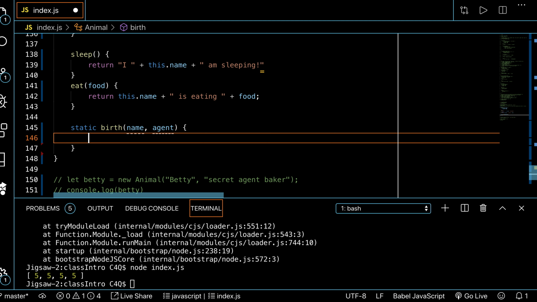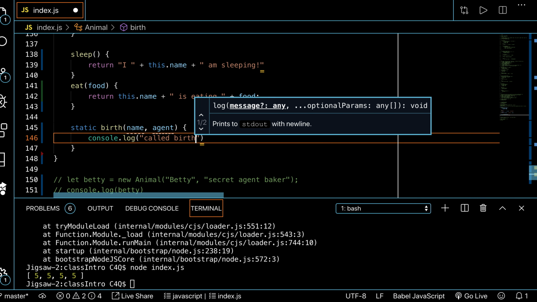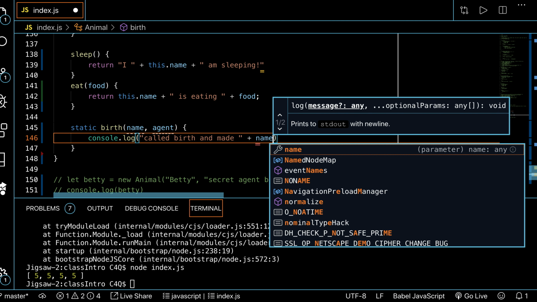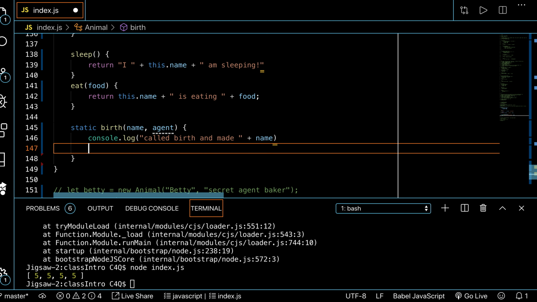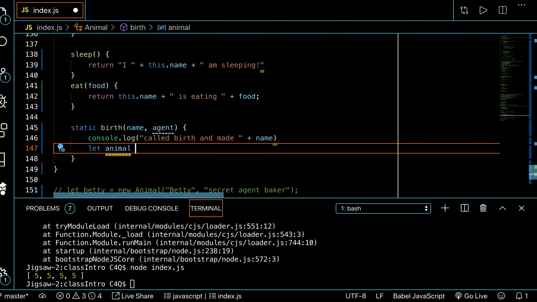And then in here, I can do anything I want, but for now, I'll just console log "called birth and made" plus the name. And then I'm going to go ahead and create, let animal equal new Animal.